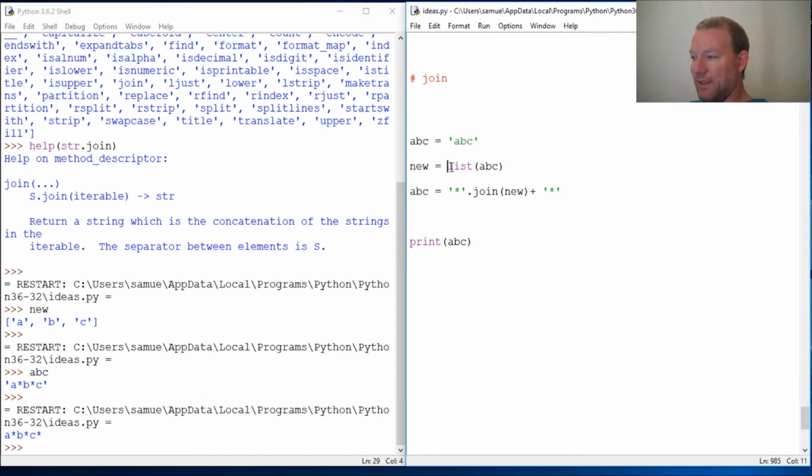But if you wanted to separate a string of characters on non-white spaces, you'd want to use list, so you'd break them up one at a time. Then if we want to join them back with a specific character over and over again, I like join, and then we slap this at the end of it, and there we go.